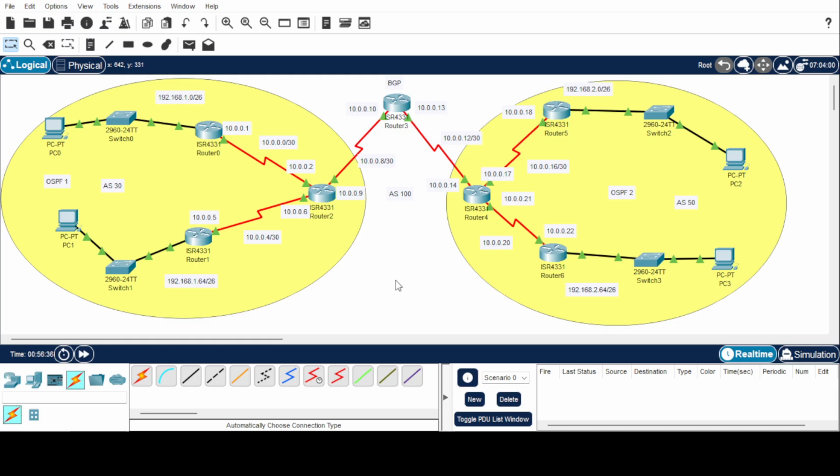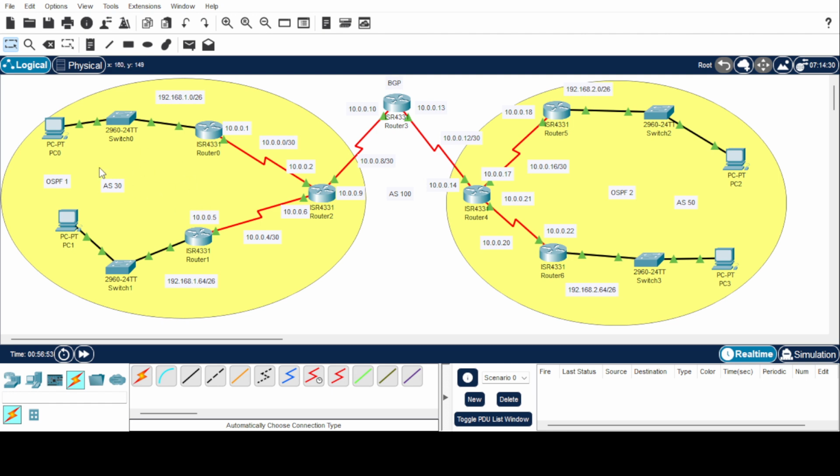Now let's first configure the OSPF routing protocol in router 0. But before that, let's try to ping and see what it looks like.